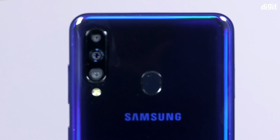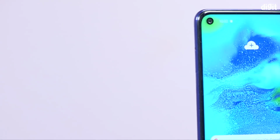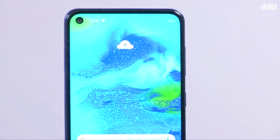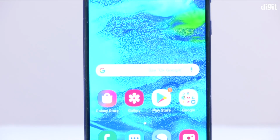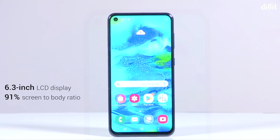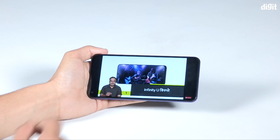On the back are three cameras and a rear-mounted fingerprint sensor. It's also surprisingly quite lightweight. On the front, Samsung has brought the Infinity O display with the camera drilled into the top left corner, just like the Galaxy S10 phones. Expectedly, Samsung also stretched the display all the way to the edges, offering 6.3 inches of real estate with 91% screen-to-body ratio. It's a TFT LCD display and not an AMOLED panel like the Galaxy M30.